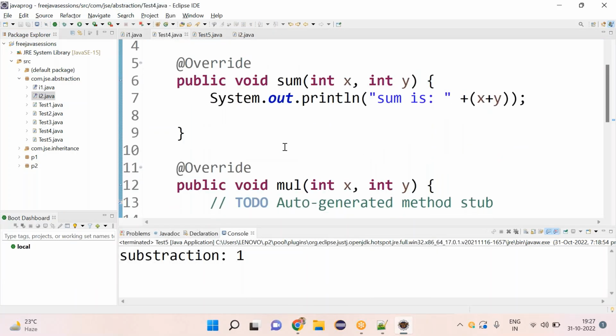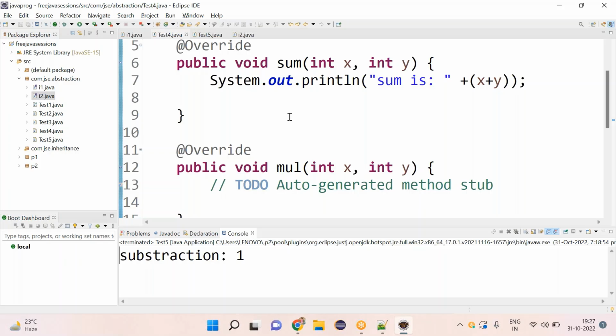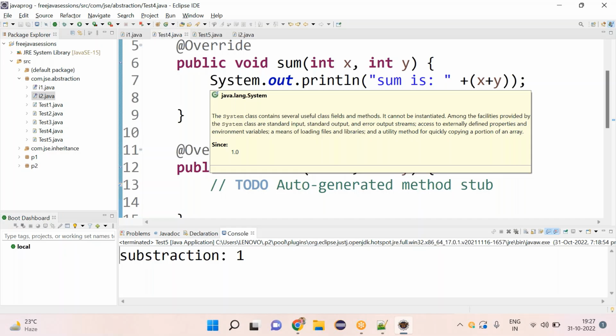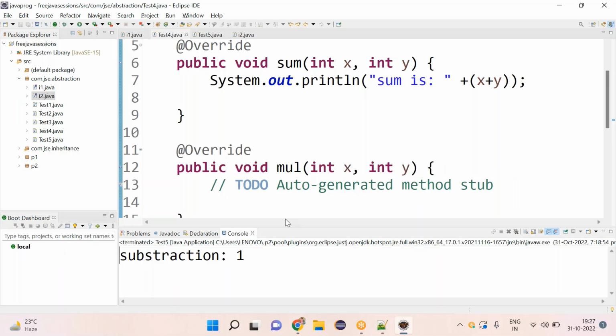Here a few issues are there, but those issues we can resolve by using default methods, which were introduced in Java 1.8. The diamond problem issue actually occurs when I1 and I2 have the same methods. That issue also we can resolve by using default methods of Java 1.8 features, that I'll tell you when the concept comes into the picture. I'm not making this too complex right now, but hope you understand. Using the implements keyword, you are able to define the class by implementing from more than one interface. It is possible.